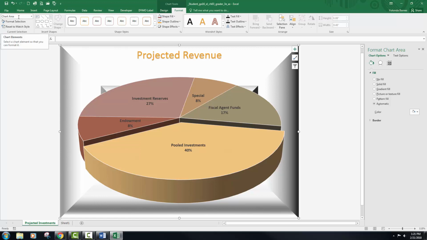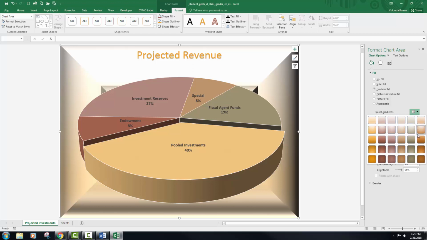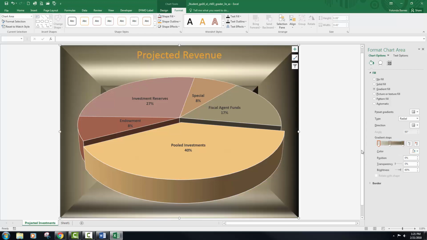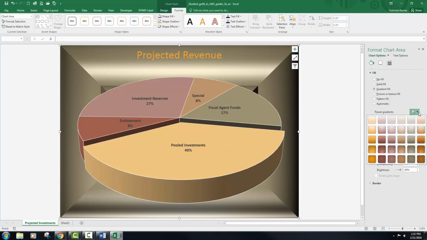So chart elements. And what does it say? We want gradient fill using any preset. So I can just go in here and choose any preset that I want. Let's just try this one. That gives it a nice pop of color. There is a note in step 8. Depending upon the version of Office being used, the gradient fill may be named light variation linear down. I'm sorry. So let's just make sure that we actually choose preset using preset gradient.